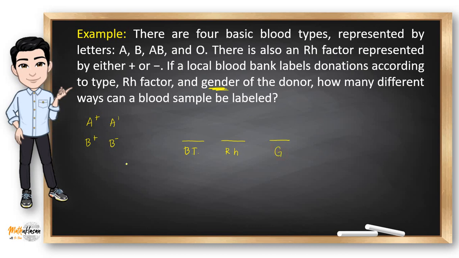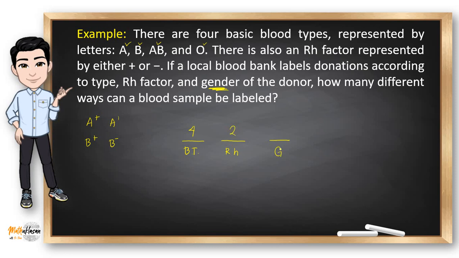All right, so according to the multiplication rule, we need to determine the number of ways or options that we have for each event. So how many blood types do we have? Here we have 1, 2, 3, and 4, so I'll just write 4 here. Next is to determine the number of Rh factors that we have. We have just 2, positive and negative, or plus and minus. So that's 2. I'm gonna write 2 here.